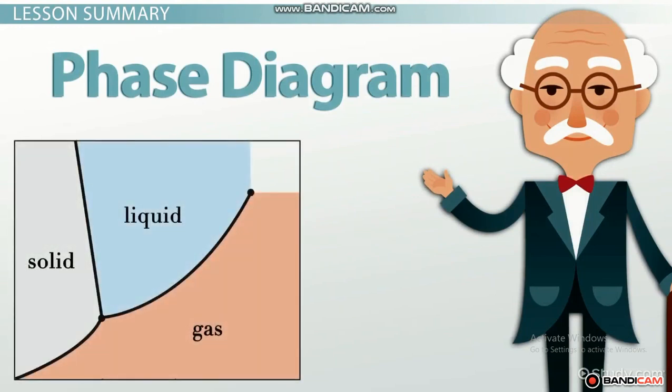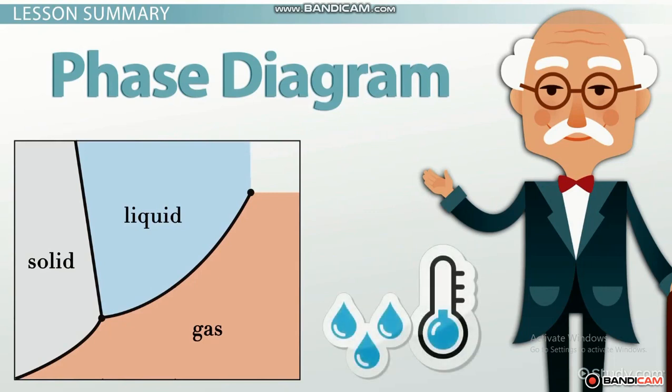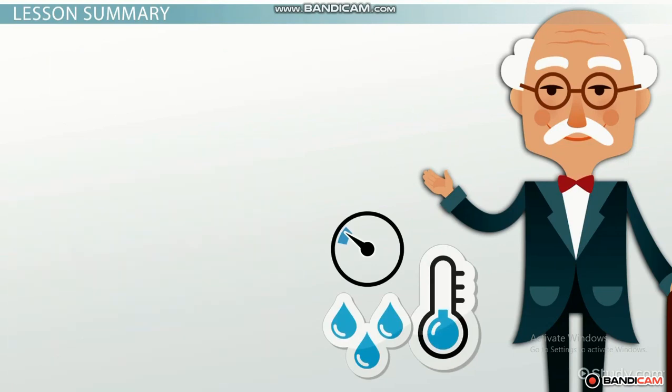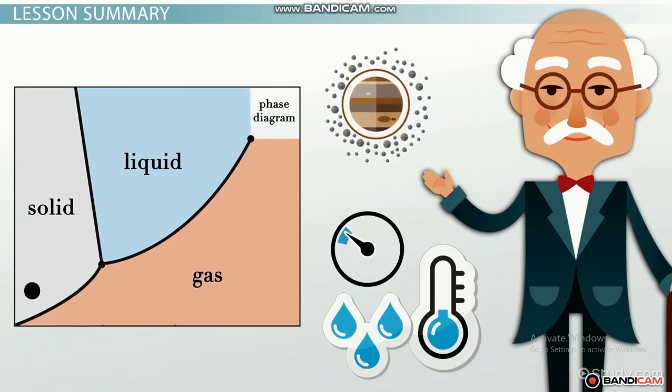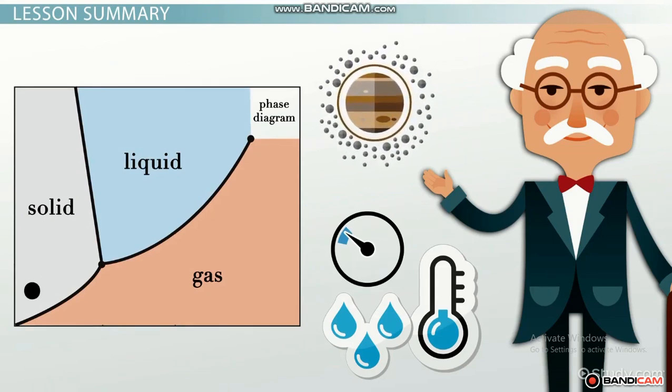Scientists use phase diagrams to organize a lot of information on one graph. It's handy to know at what temperature and pressure a substance will be a liquid, solid, or gas, as you saw when you figured out there was no liquid water on planet Z. Real-life scientists used a phase diagram for water to determine if there was liquid water on Mars, and they found that it was too cold and the pressure was too low, just like on planet Z.